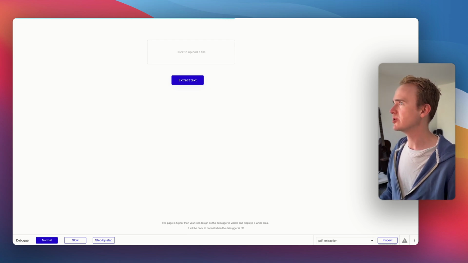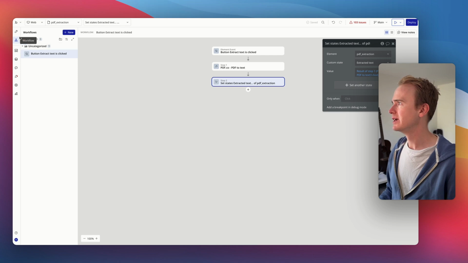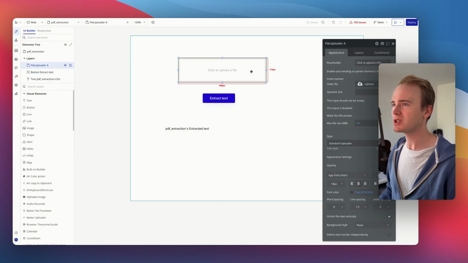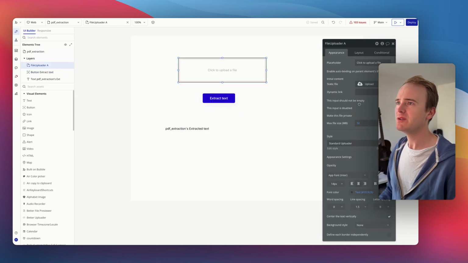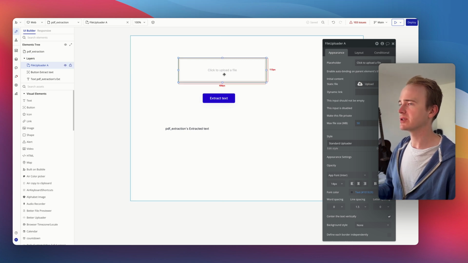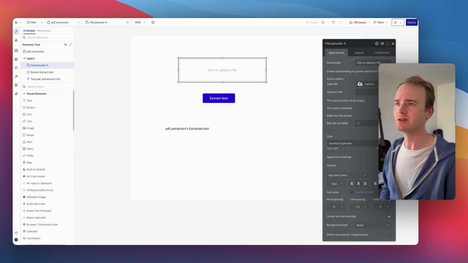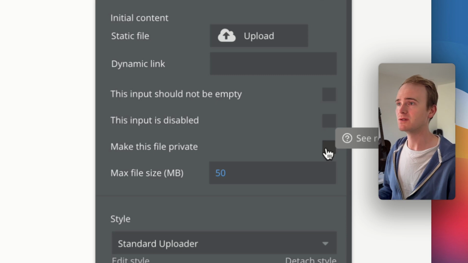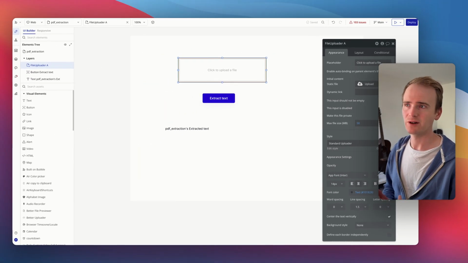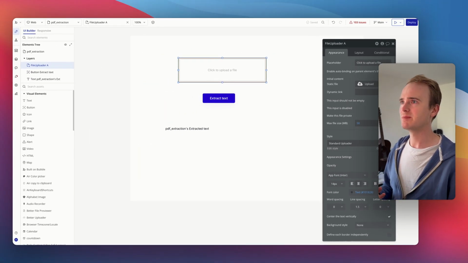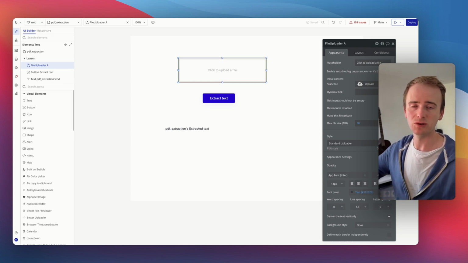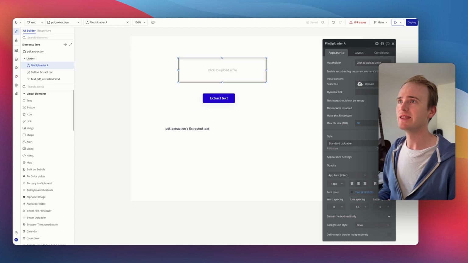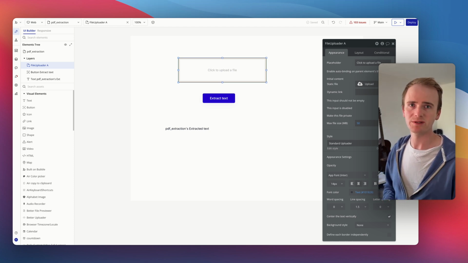The other thing to be wary of, and this is an annoying limitation that you just have to be aware of, is that by uploading a file to Bubble, just as I showed you with the one in my file manager, unless it's uploaded and marked as private, it means that anyone can access that file if they know the location of the file. If they know its unique URL, then they can access that file. If you mark it as private, then if someone were to try and access that file and they didn't have the right session cookie, like a logged-in user with the right privacy rules to access the file, then they're going to get an error message from the server.